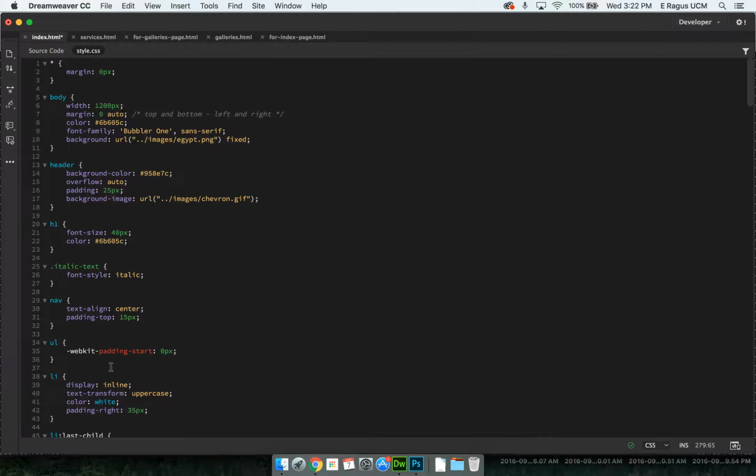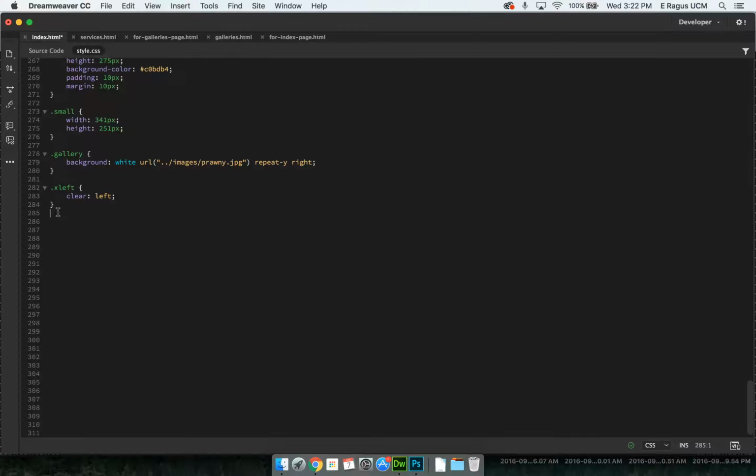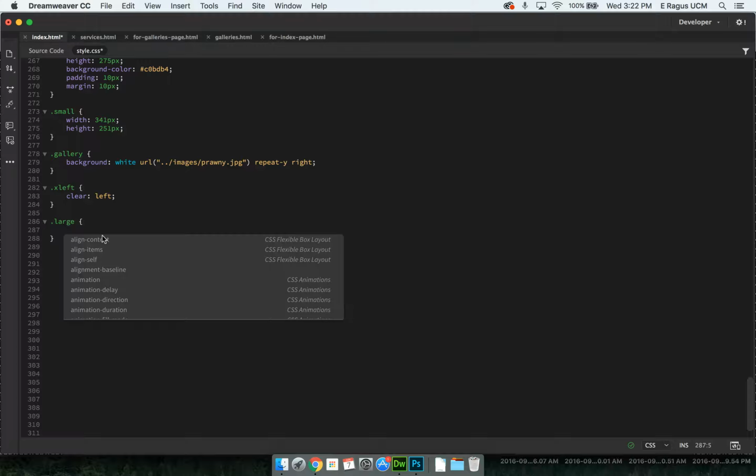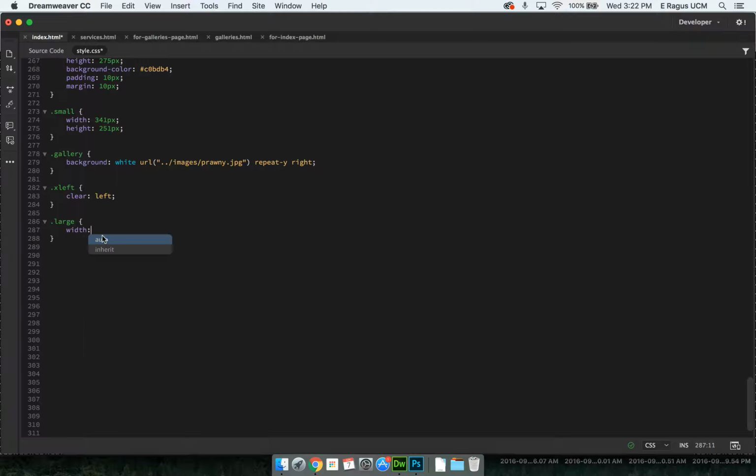Let's do that. Go to the bottom of your CSS, we'll do dot large. And this would be just for the width and height of these images. The width for these bigger images, the large images, is 1200 pixels by 573 pixels for the height. Okay, so that takes care of that.